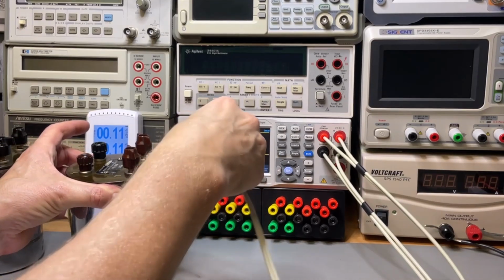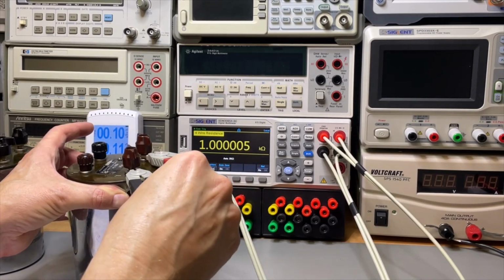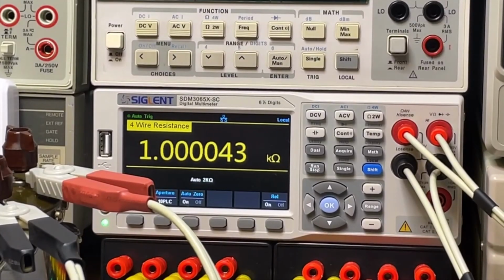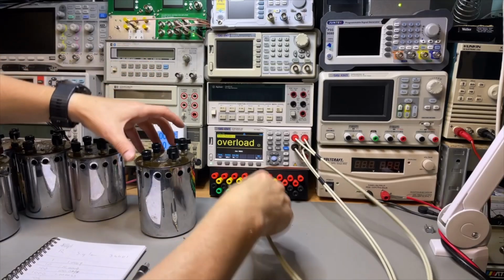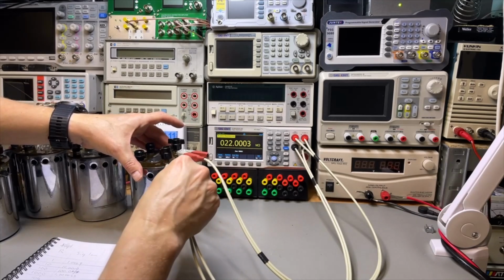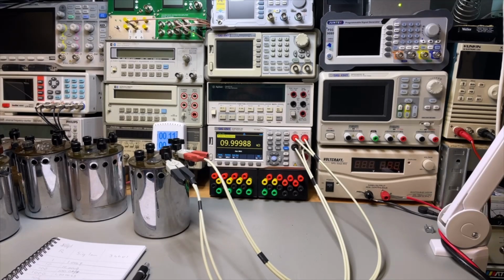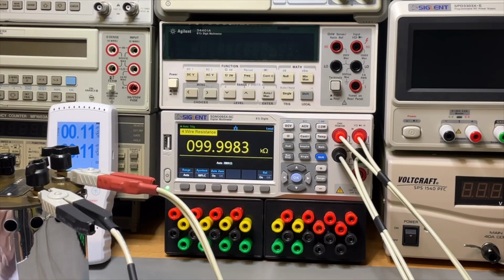Okay, 1K. How are we on the 1K? Look at that. I think this is 1K. How many zeros? 4. Look at this. This is 1K or what? 2 more. We have 10K here. That one is a fractional low, 100K. Yeah, that is jumping a bit. Why is that?